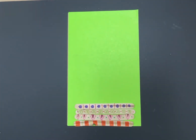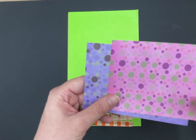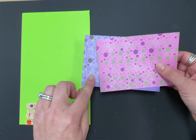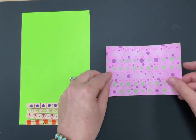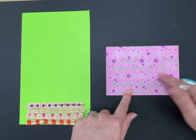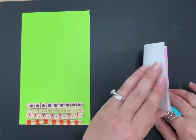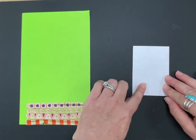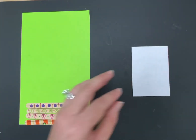Now the next step is to make the vase. Your teacher will have patterned paper for you to choose from. Pick a pattern that will really stand out and have contrast against your background — something very different. Turn your paper so the long side faces you horizontally, then fold it in half. We're going to draw half of the vase on the folded edge, and when we open it up, it'll be a full symmetrical vase.